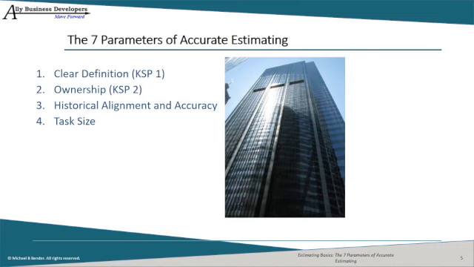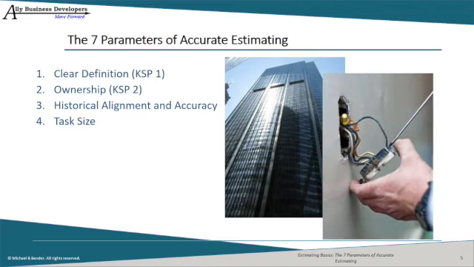Task size is our next parameter. Simply put, the smaller the task, the easier it is to estimate. To demonstrate this concept, let's take an extreme perspective. I may not know the cost of constructing a huge building, but electrical contractors know exactly what it takes to install an outlet.